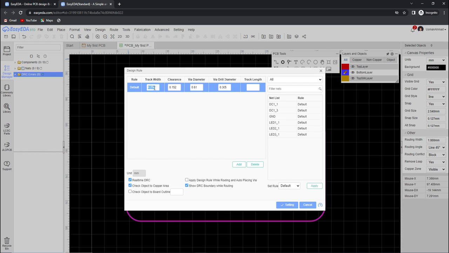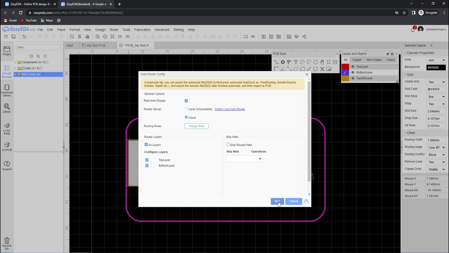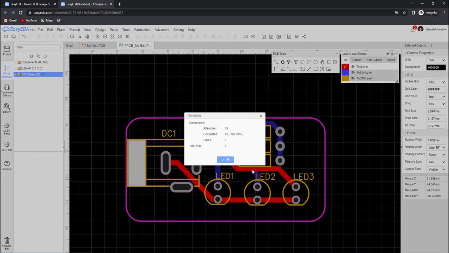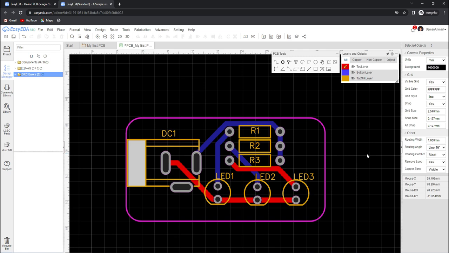Here you can also change the properties, and then you can start. As you can see, auto routing is also complete with 0 DRC errors.